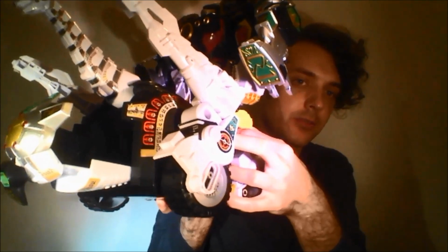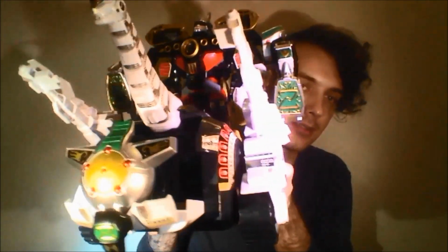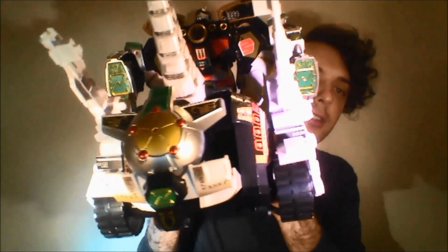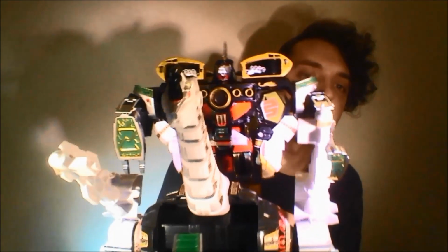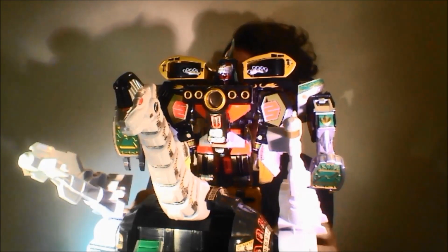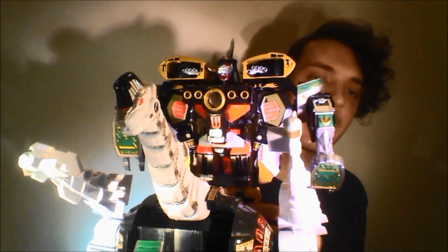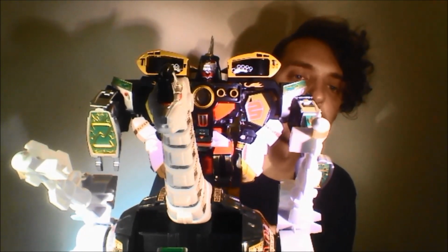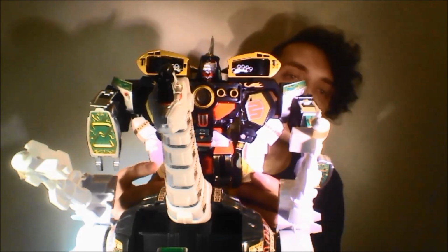It's just resting there. It's definitely hollow and open, where in the original toy it's a big old block that it sort of joins into. But it works. It does hold that piece in there. It stays in place pretty well. I would say that the whole thing is a little bit on the rickety side, but it's mostly rickety because of the die cast in the combined Mega Dragonzord mode. The diecast from the Legacy Dragonzord kind of makes it too top heavy.